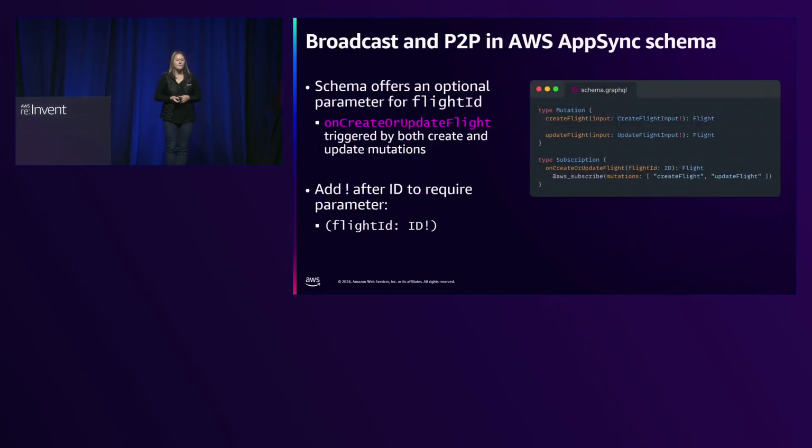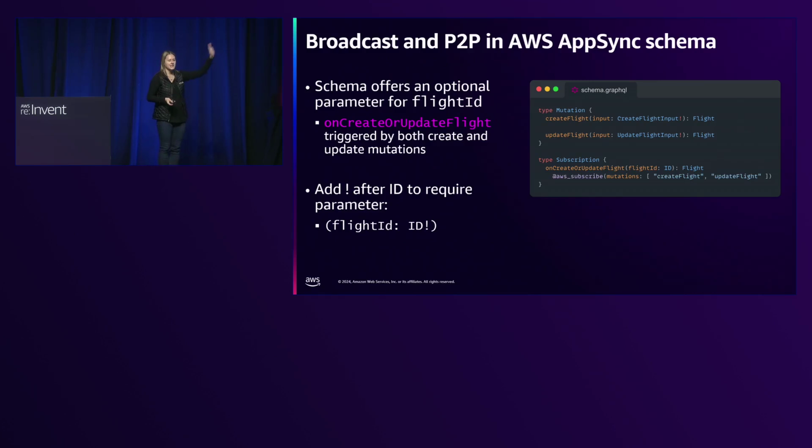But let's talk a little bit about broadcast and point-to-point to show you how this is very easy to do within Appsync. I mentioned before that this is all handled for you. You don't have to worry about building out any custom iterators to send updates out to clients. And it really is just as simple as defining this as part of your schema and then implementing it on the client side. So it's a bit of both in this architecture.